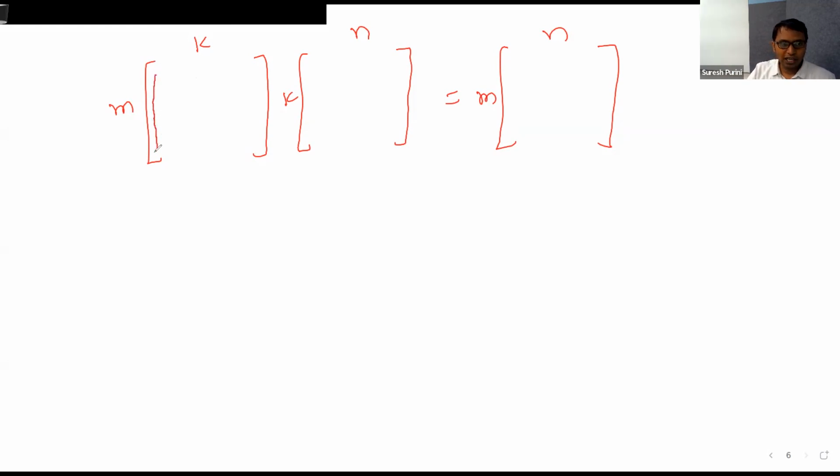You take this column vector and this row vector. What it generates is an m by n matrix. Okay, so let's call it the 0, 0 matrix. The 0, 0 matrix means it is obtained by taking an outer product of the 0th column of the first matrix and the 0th row of the second matrix.